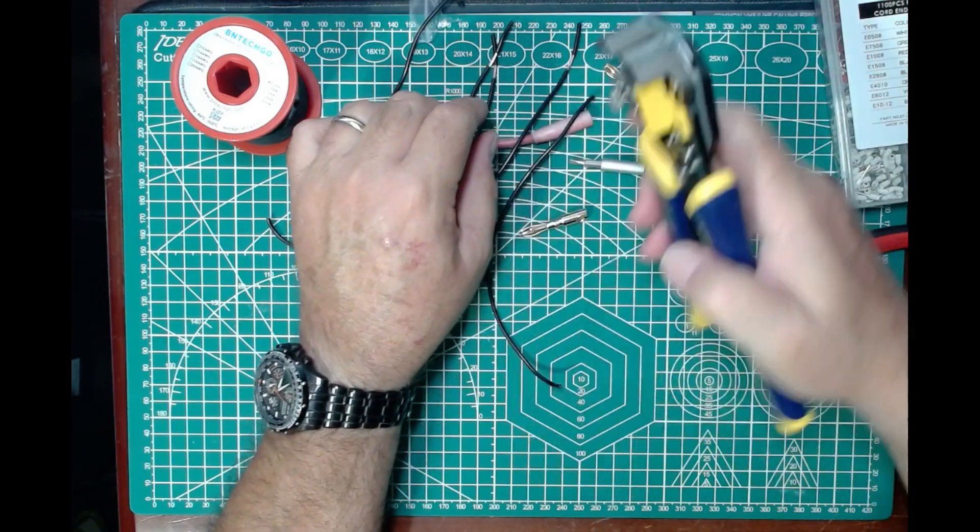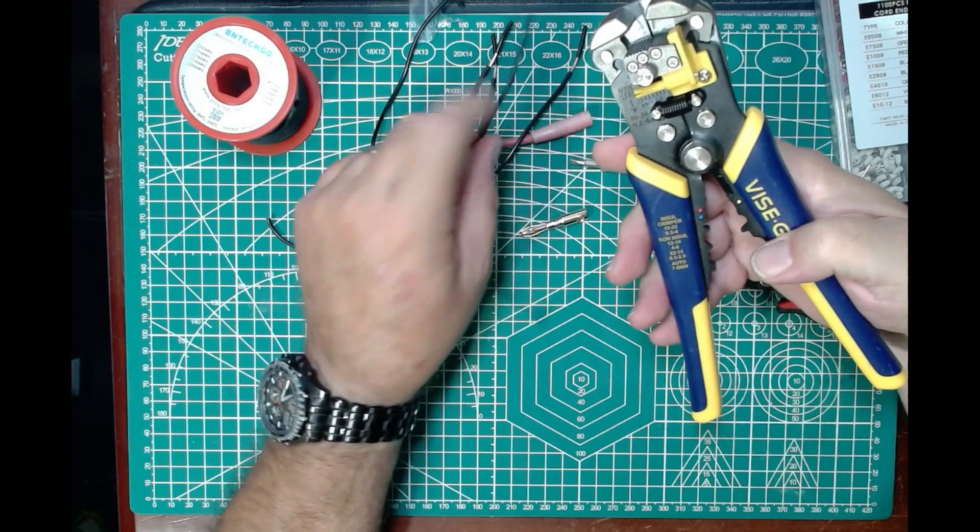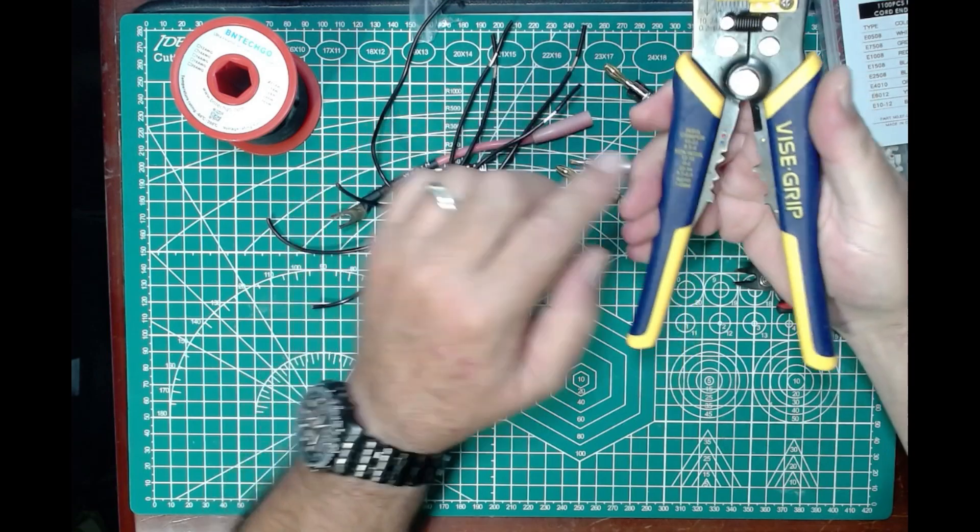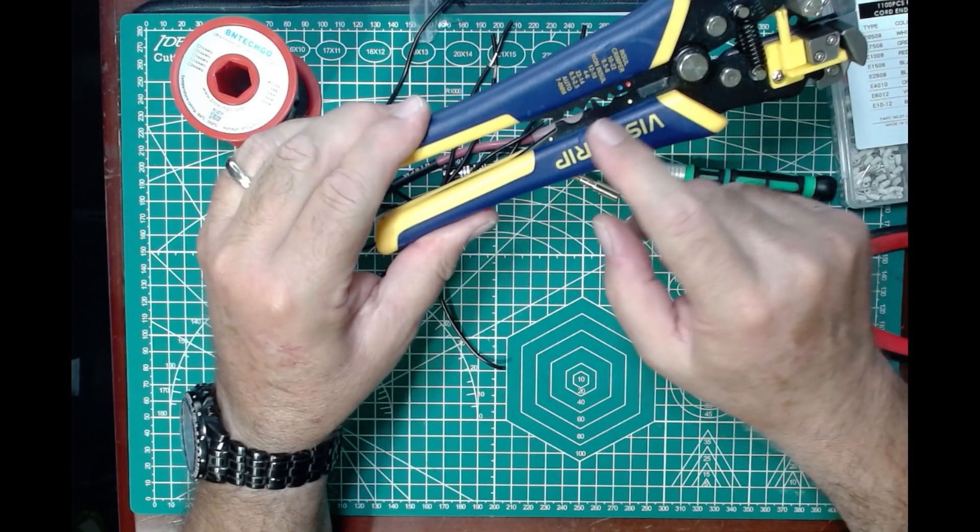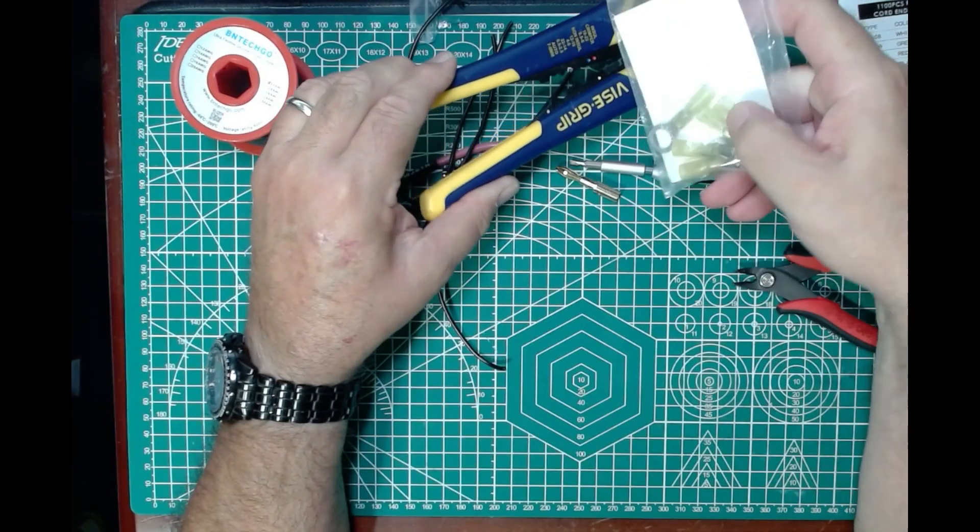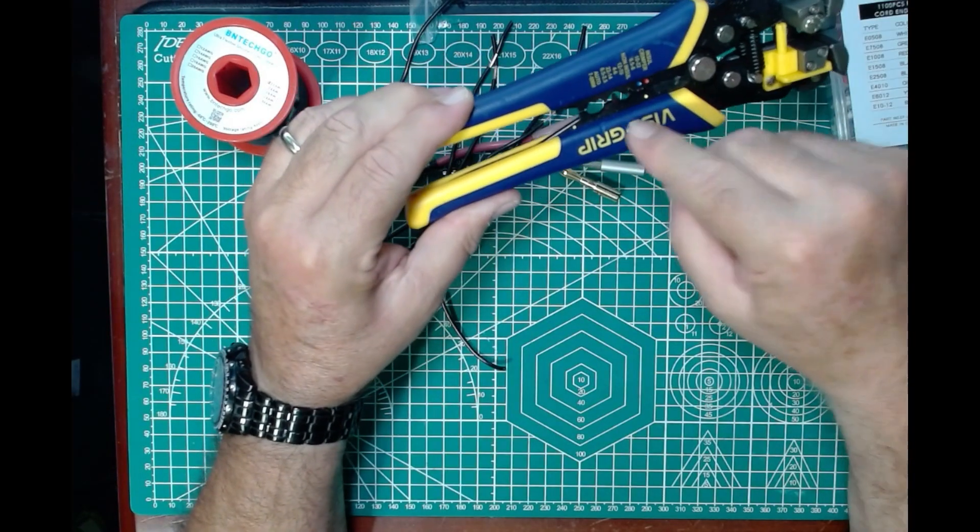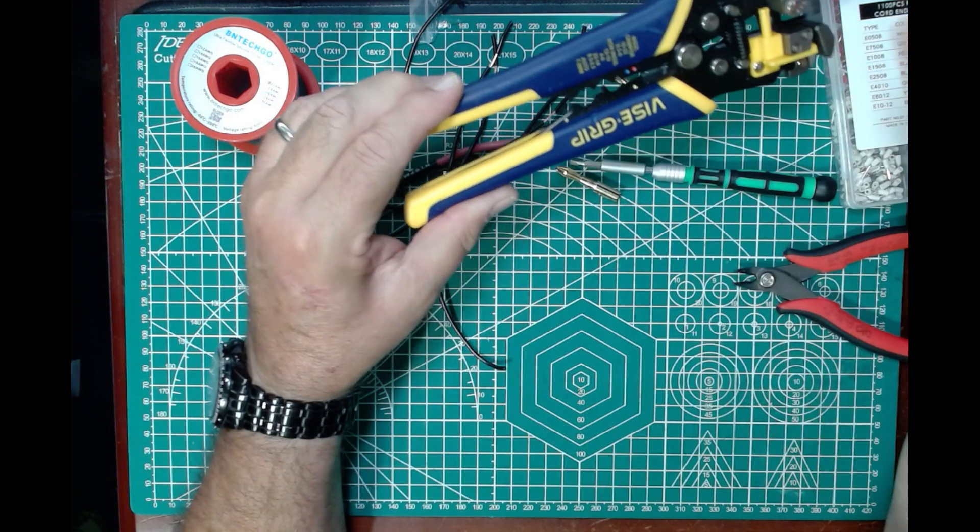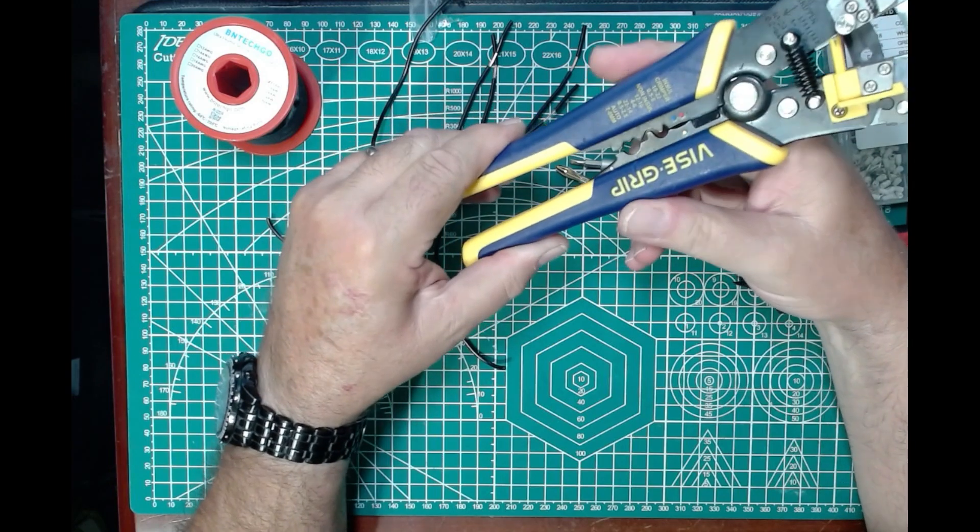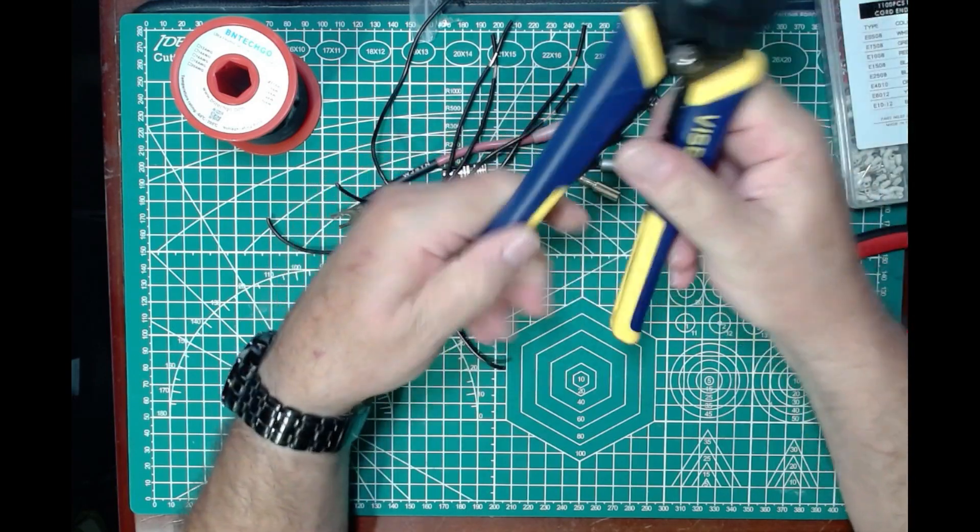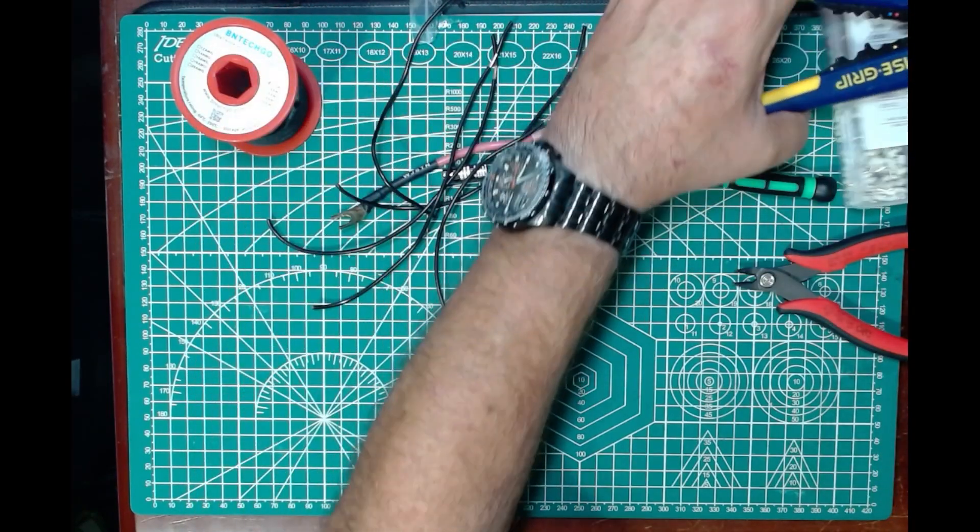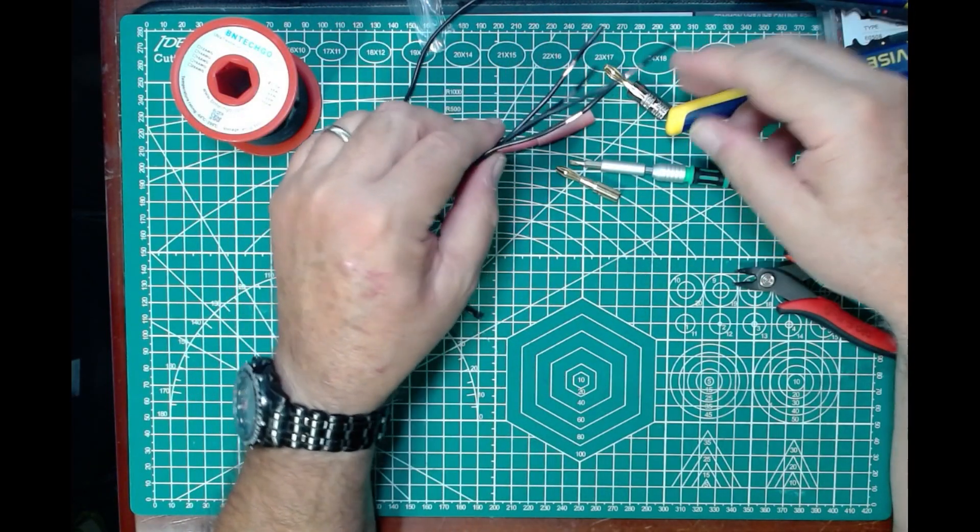I love these wire crimpers or strippers. These things are great. And they are adjustable for how deep and how much of a cut you want to make, spring loaded. They also have crimps on them for the crimps with the insulation on them like these, or insulated crimps as well as non-insulated crimps, the ones without the plastic shell around them. And then also has a cutter in it as well, right there. So these are great all around tool to have in a go bag or in your pocket whenever you're working on wires. Love those things. And again, there'll be a link for all this stuff below.